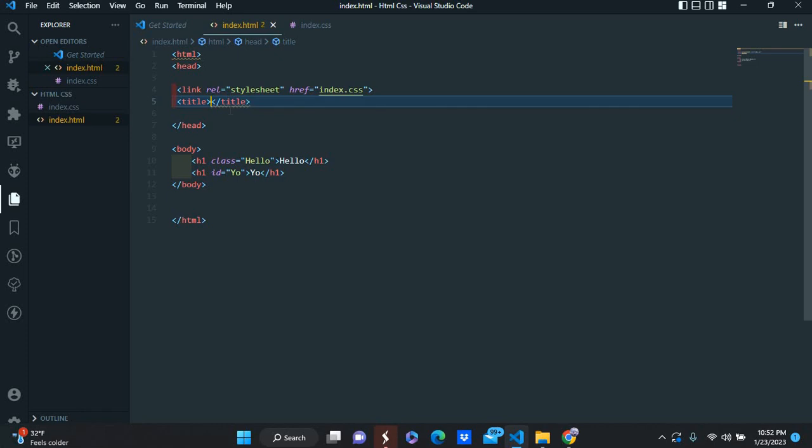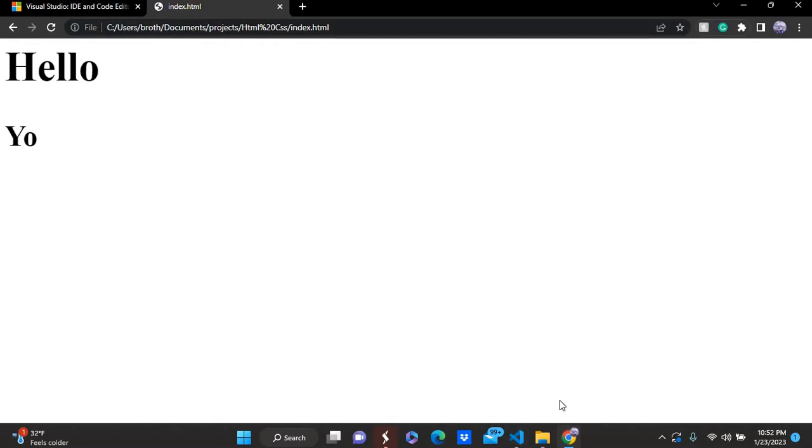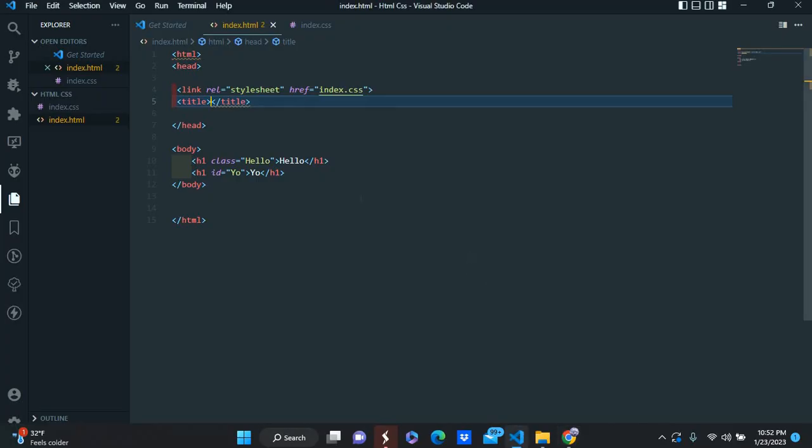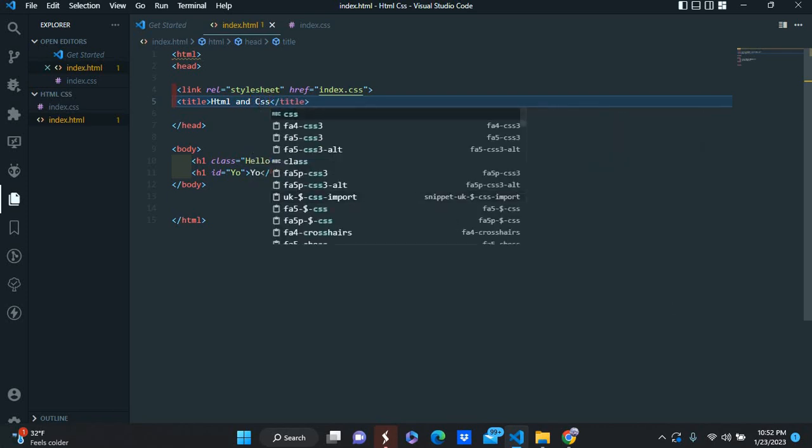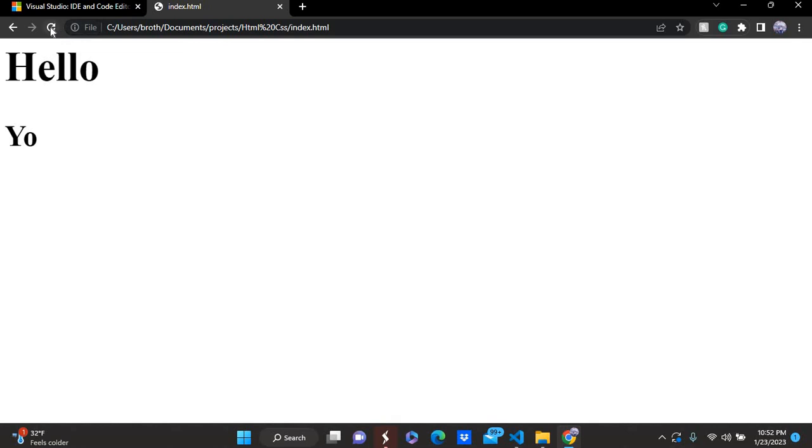If you put anything in this title, it'll change the little tab name up here, and adjust its name to be whatever you put in here. So let's just say HTML and CSS. So now refresh and boom, changed it to HTML CSS.